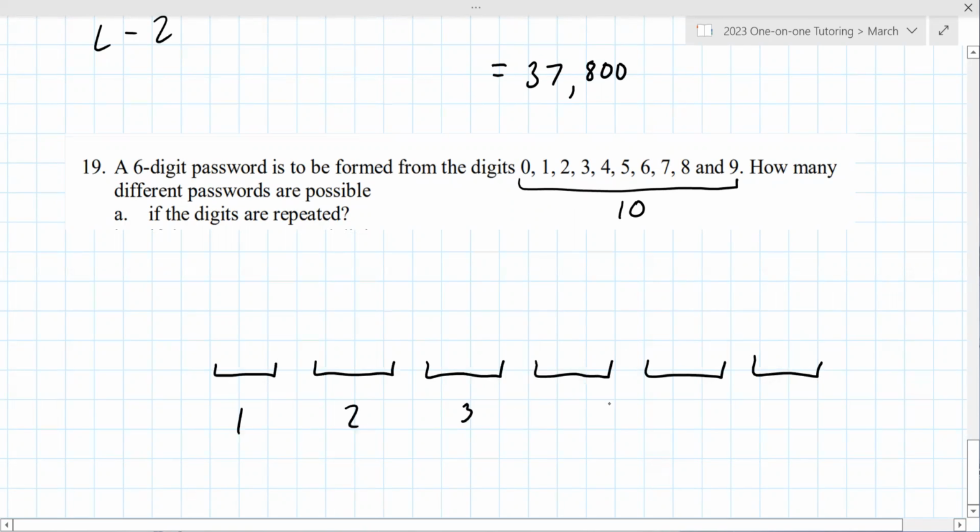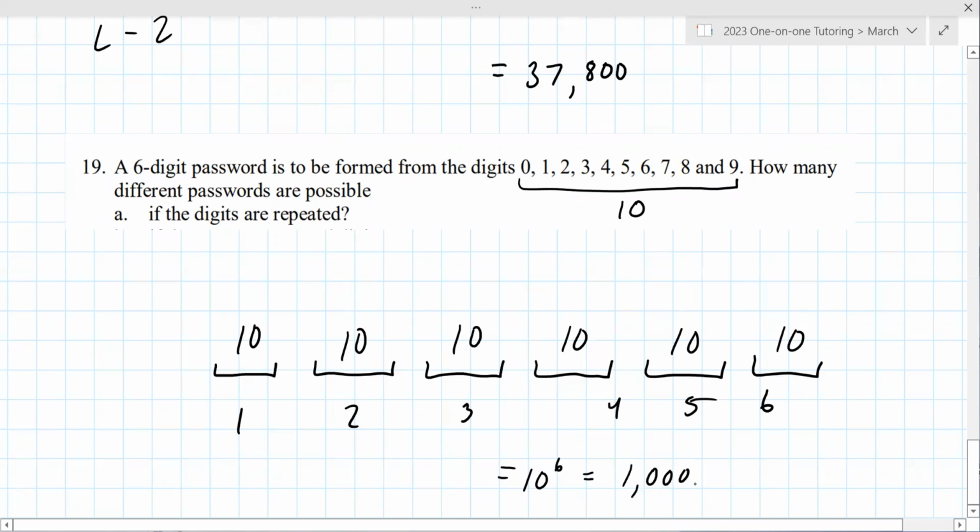You can put a 10 in each position, because repeats are allowed. It's okay to have 6 zeros or 6 nines. So this ends up being 10 to the 6th, or a 1 followed by 6 zeros, which is another way the answer might appear on the test.